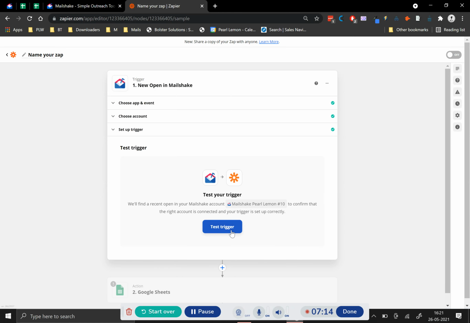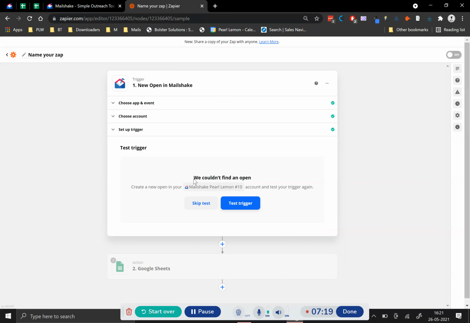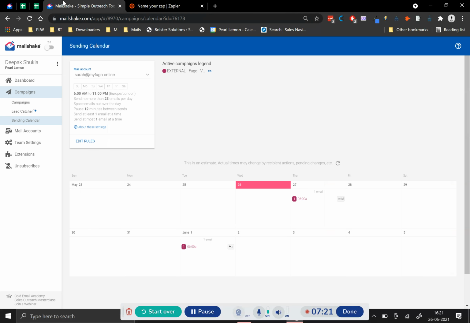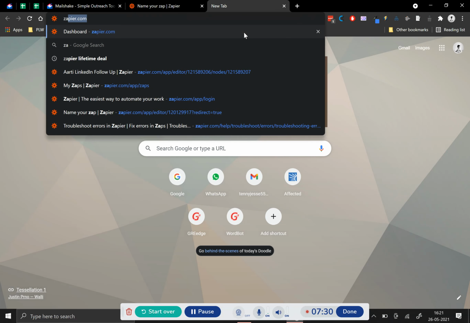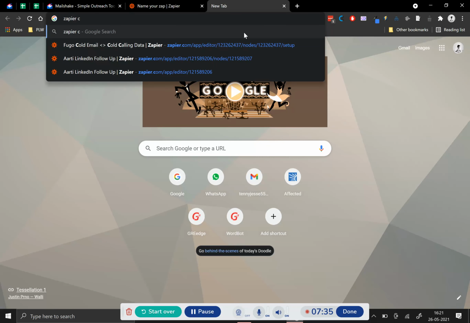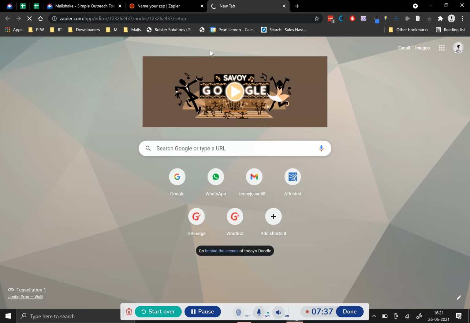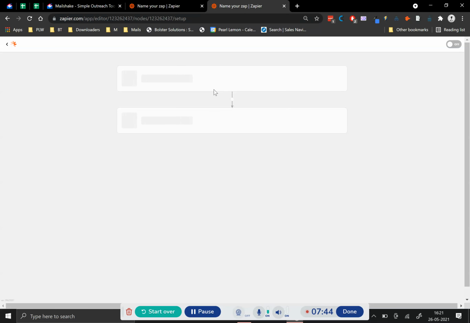Hit continue and test trigger. So this won't work because we don't have any open in our campaign yet, because the email is not sent to me and I did not open. But I'll show you another zap. So it's the same zap for a similar campaign.